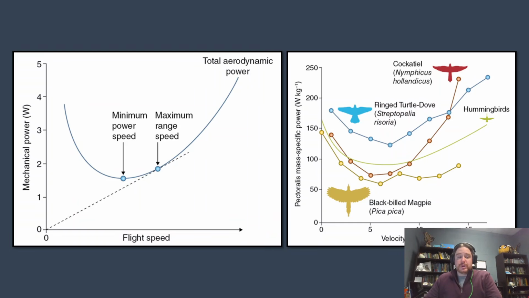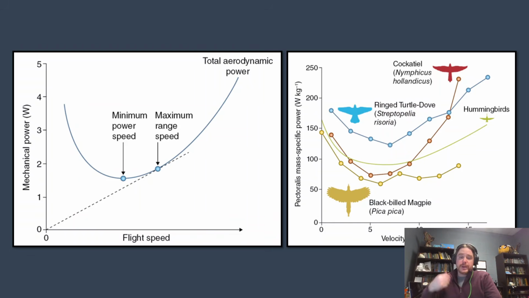If a bird wants to travel at the optimum distance per unit energy, so say a bird in migration, for example, where it's just trying to get as far as it can every day until it gets to its migration grounds, it might want to travel at the maximum range speed. So these are the 2 different speeds that are probably the most important speeds to the vast majority of birds in terms of their strategies for choosing their flight speed.